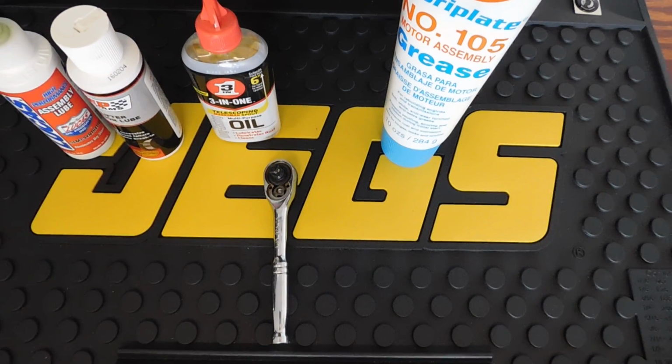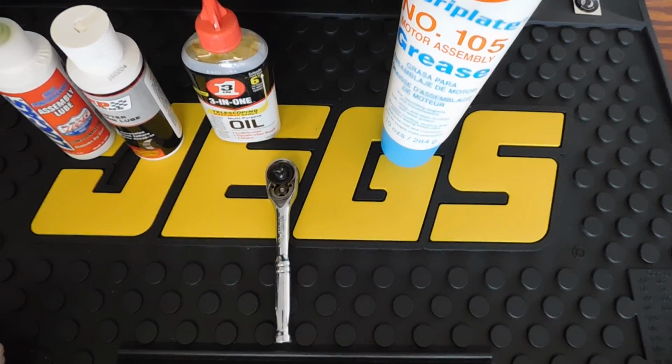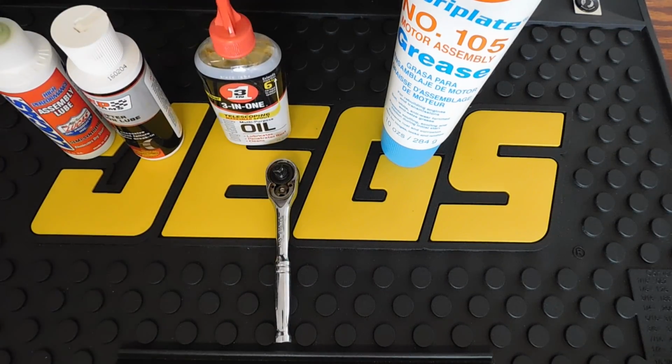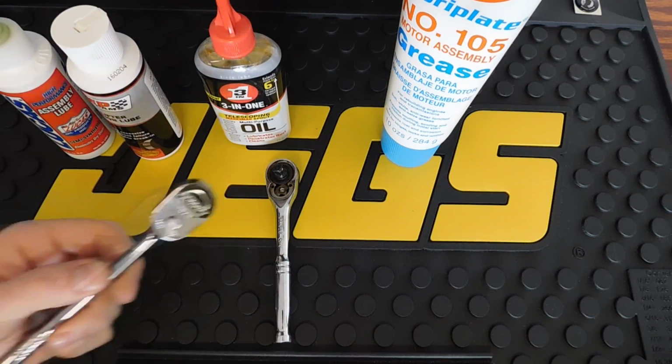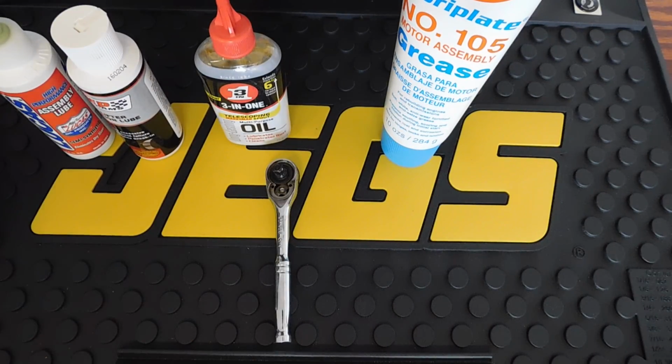Now, when lubricating your ratchets, you really want to look up the manufacturer's recommended lubricant for the ratchet, just in case using the wrong lubricant will actually void your warranty on some ratchets. So be careful with that. But usually with a lower tooth count ratchet such as this Stanley, you can actually use more of a grease or a thicker lubricant, whereas with a high tooth count, you would want to use something with a little bit thinner viscosity. You don't want a thick grease gunking up stuff in here on a high tooth count ratchet like this. You want to use something pretty thin.